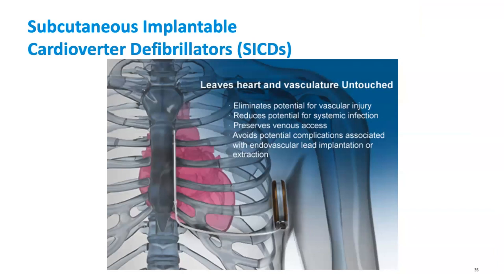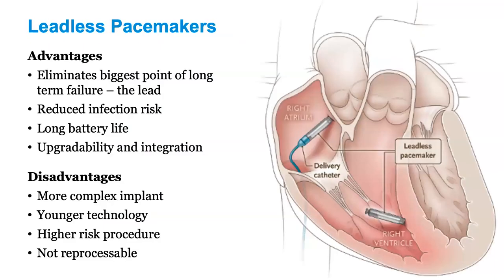An additional benefit of leadless pacemakers: if a patient has had a pacemaker for about ten years and something is wrong with the RV lead, and a venogram shows the veins are blocked so nothing else can be done, a leadless device can be very handy. For example, if the patient isn't pacing much in the atrium, you can implant a Micra AV and it will detect atrial activity and then pace the ventricle. We've used it a few times — they're becoming really handy and work in conjunction with a previously implanted transvenous device.